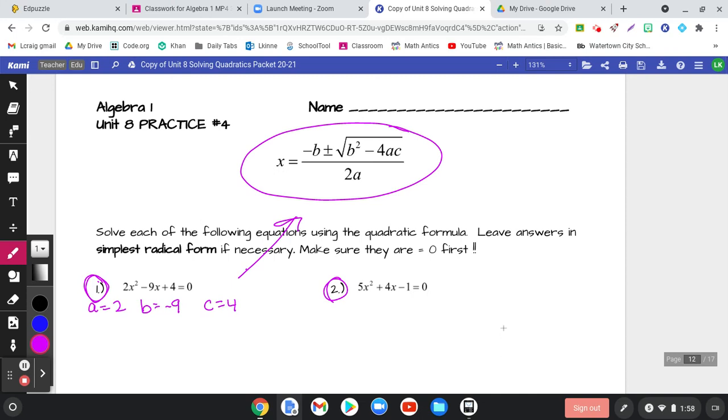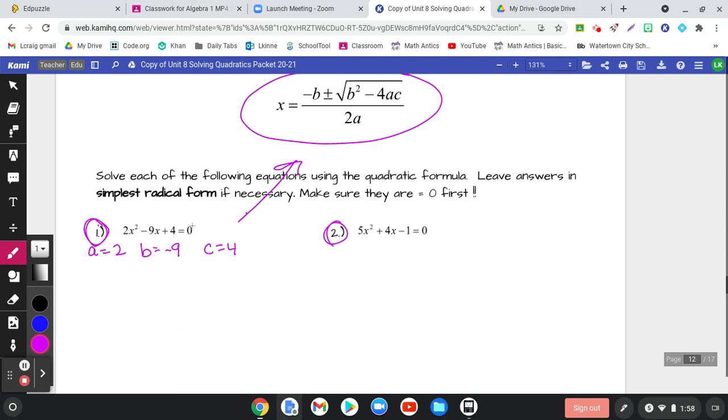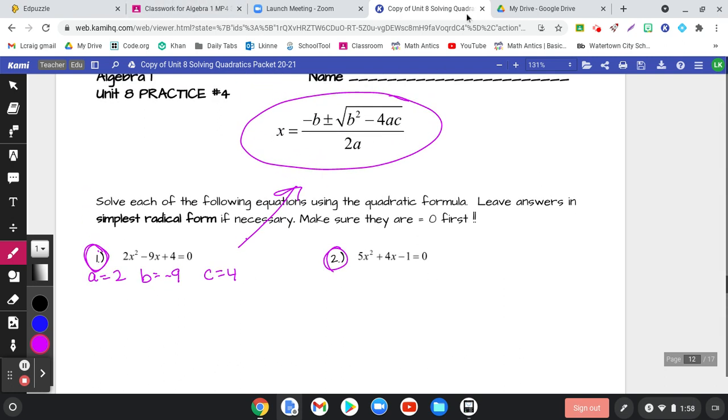Hi everybody, here is a homework help video to help you with the 8-4 practice. I know starting out using this formula, it's a little scary, a little tricky, but hopefully with some practice it gets a little easier. So we are on page 11 in your packet. You just have these 4 to do, and we're using this formula.